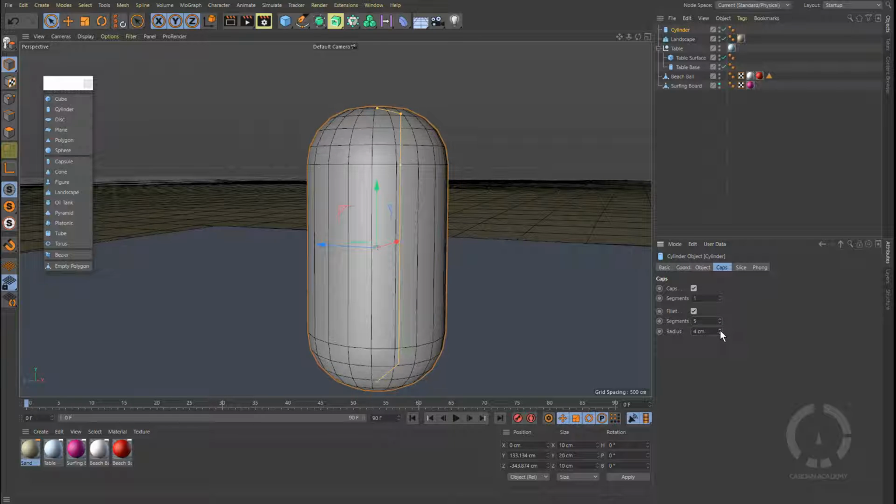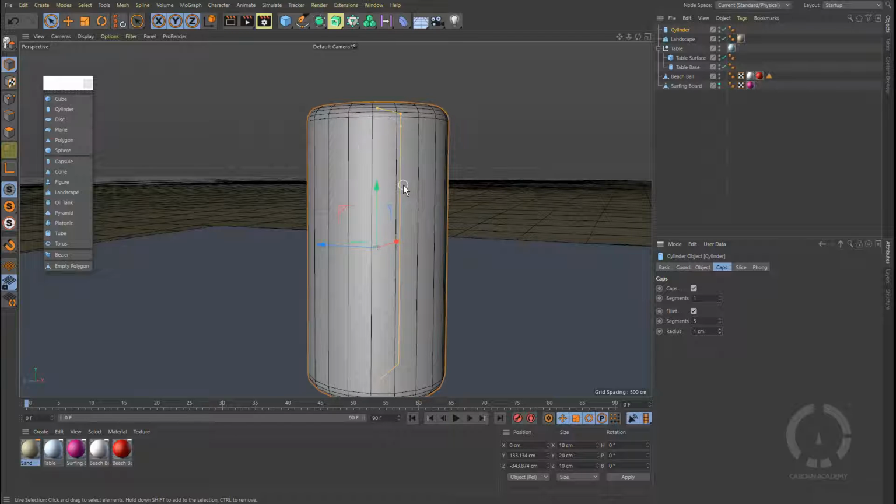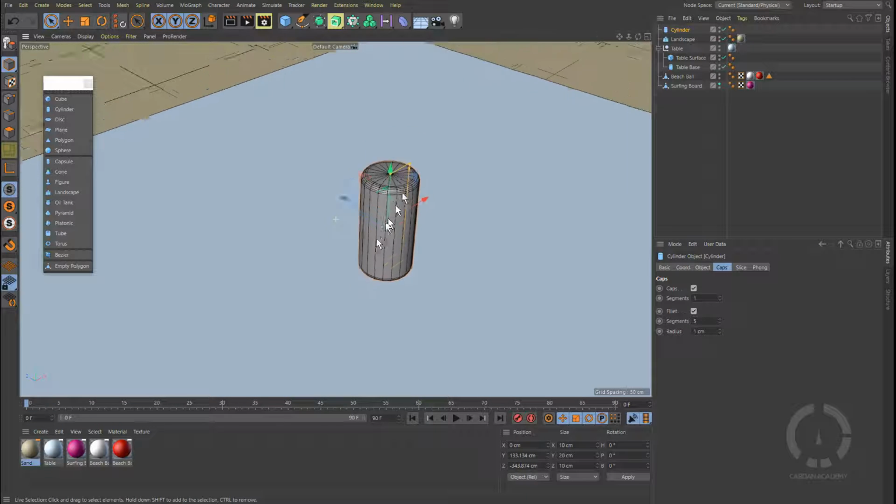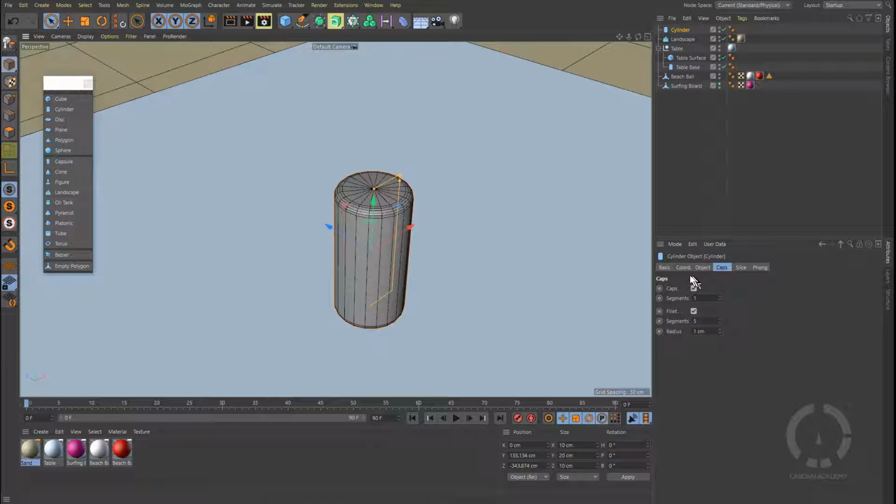I can increase the radius or decrease it, in this case, because it's a really small object. If I go with 1, I will get this kind of high value. So in cases when you're dealing with this type of thing, what you can do is just go and try to play with the values in here.